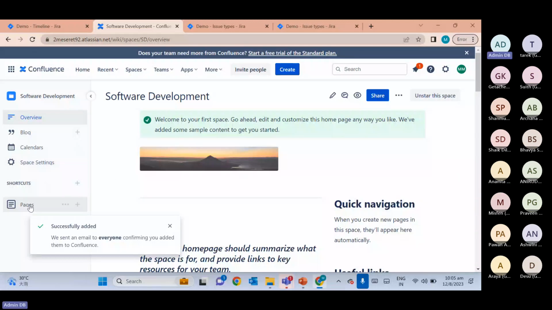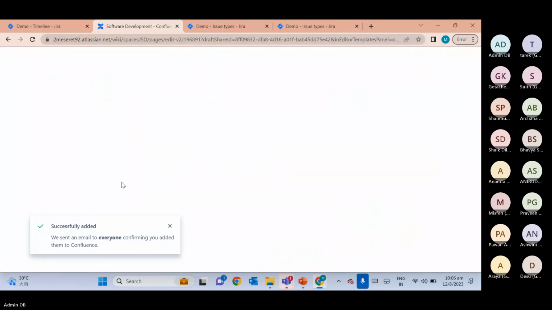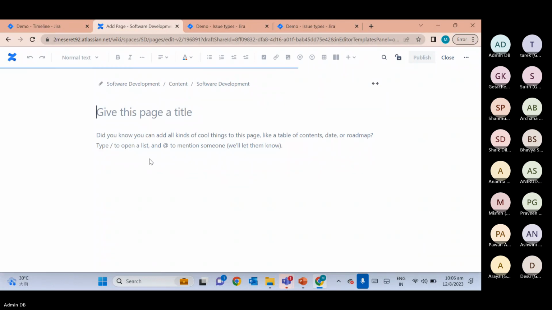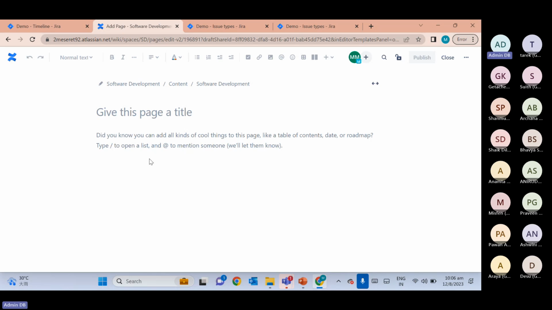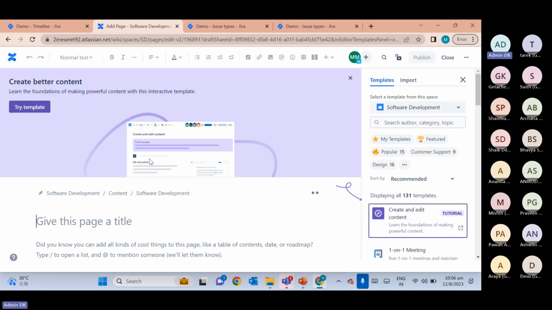So first thing, here you can see pages are there. Click on plus. Let's say I want to manage the repository for a functional design document or a technical design document.